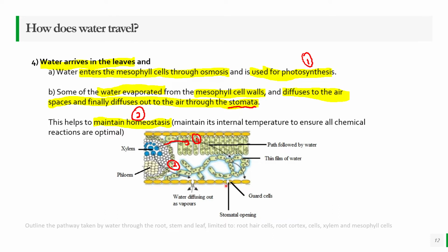Now, main function, why must this water come out? Simple, it is to maintain homeostasis. Now, homeostasis means you want to maintain the best optimal temperature, optimal pH. Okay, but here it's mainly to maintain the temperature of the plant. Remember that in plants, in all living things, we have enzymes, right? Now, enzymes are very pH and temperature sensitive. So, if it gets too hot, let's say 60 degrees Celsius, and the plant doesn't have enough water to remove the heat, then the plant will start to wilt.